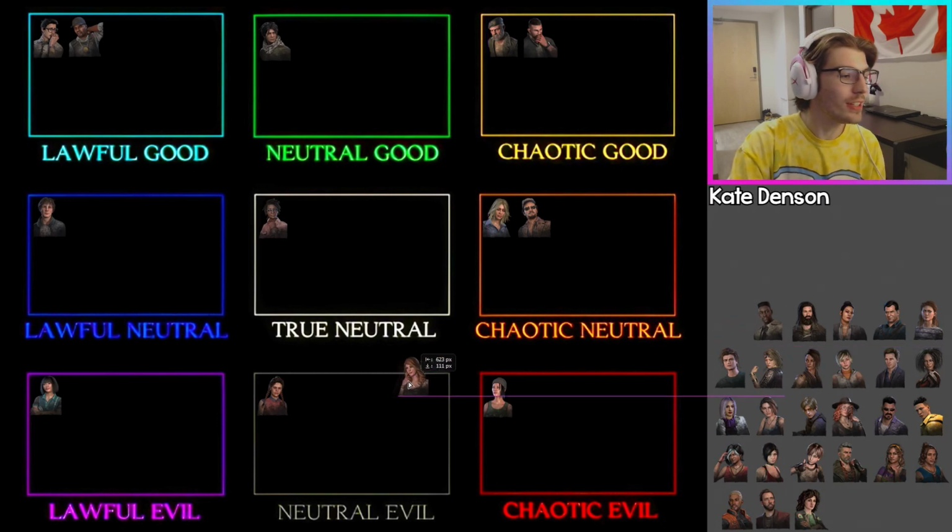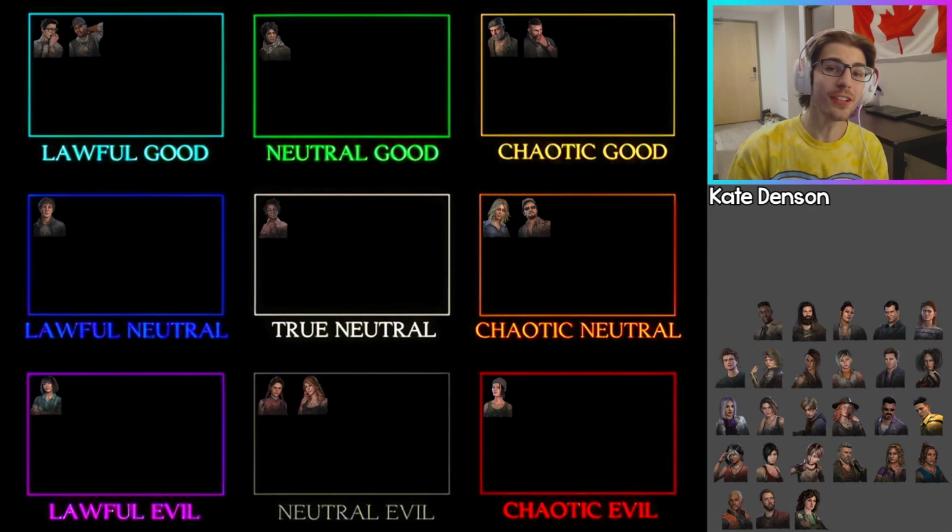Moving up to Kate, she's in neutral evil. Kate mains are a loose cannon in terms of helping out your team. Sometimes they'll do their own thing, which ends up helping out the team, but most other times they'll end up sandbagging the team or selfishly help themselves to escape.